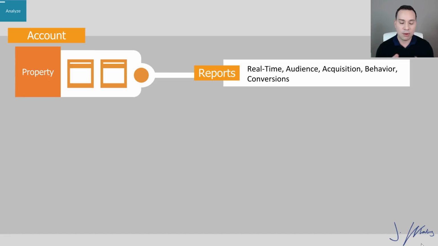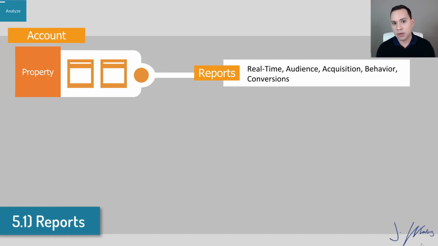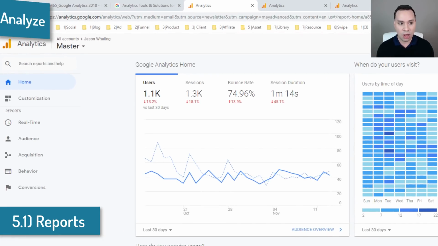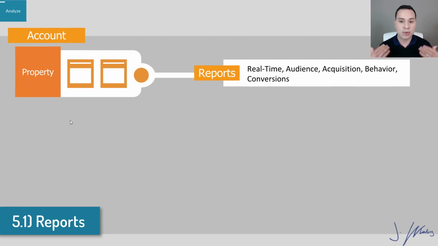Now, this is something that we're going to be going through in reports. So inside of reports, we have real time, audience, acquisition, behavior, and conversions. So if I jump over to analytics, when you're on your home screen, make sure you're looking at the proper view, and you can change your view by clicking up here. I'm on the master view. On the left-hand side, you can see we have home, real-time, audience, acquisition, behavior, and conversions. Now, we're not going to go through every single detail in here because really we just want to answer those 3 questions so we can get on with growing our business and improving our advertising or organic search campaigns.